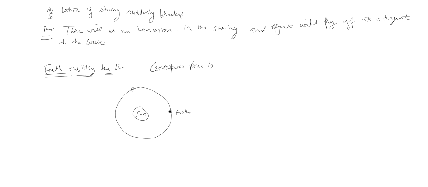Now, if I consider the system of Earth and Sun, how many forces are acting? We know that only gravitational force is acting. There must be a force that will act as a centripetal force. Different forces may act, and their net force will act as centripetal. So, if we consider Earth and Sun, gravitational force is acting, and it provides the necessary centripetal force.